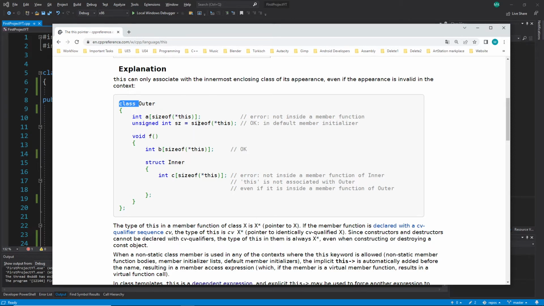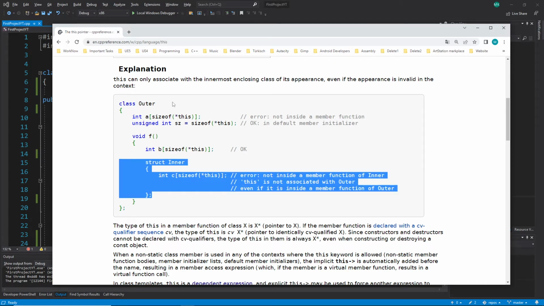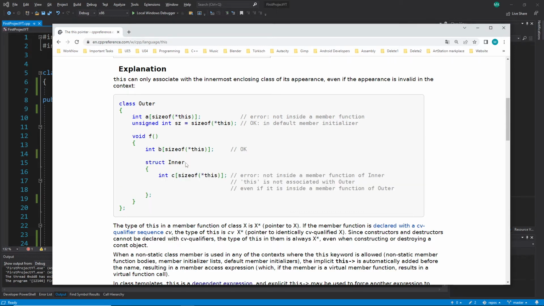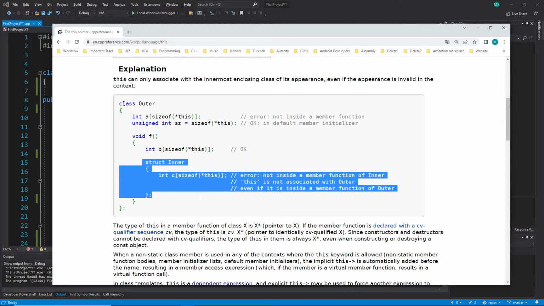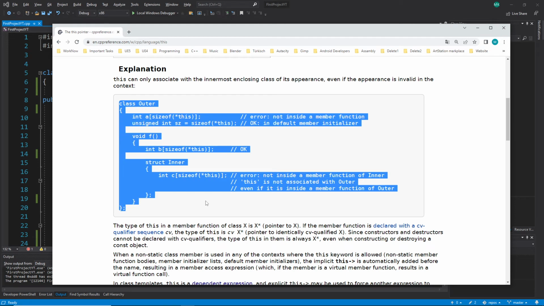They mean that whenever you create a class, or a struct or a union, the compiler will also create a new this for this operator. So I have a class outer, and I have a struct inner, you can also call it class inner if you want, but what's important is that whenever you create a class or struct, the compiler is creating behind the scenes a this special for this struct or class. So it is always creating a new this.